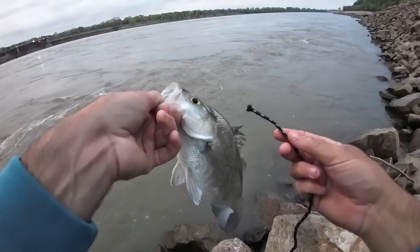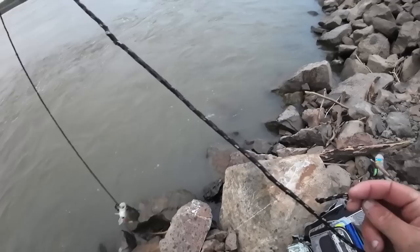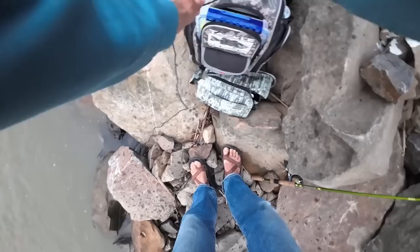This is just some rope that I found the other day. I threw it in the back of my truck in case I ever needed it. And today we need it. Okay, here we go. I'm gonna put him right here, and I'm gonna tie him to my camera bag. And as long as they don't get too many fish on here, they shouldn't pull the camera bag in the water. That should be good. All right, one big one down.